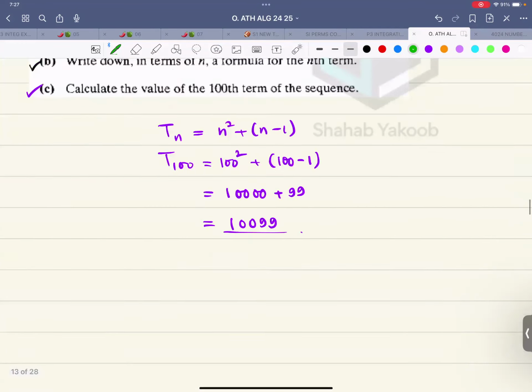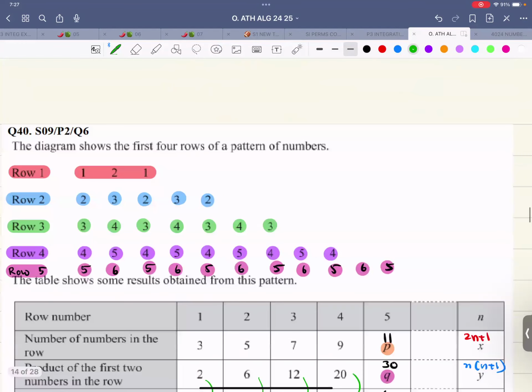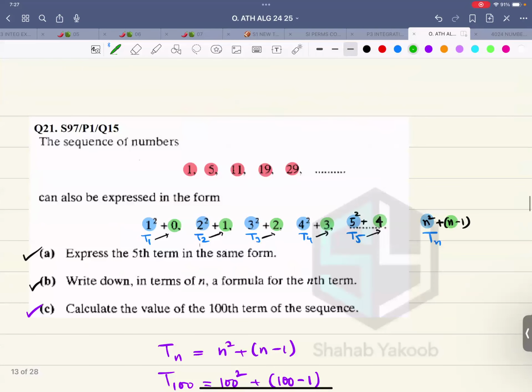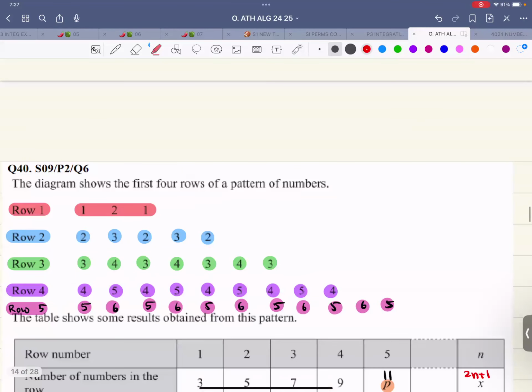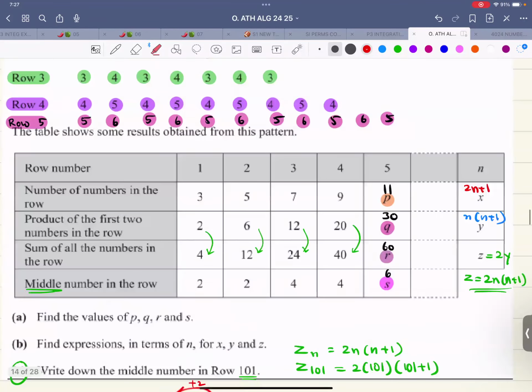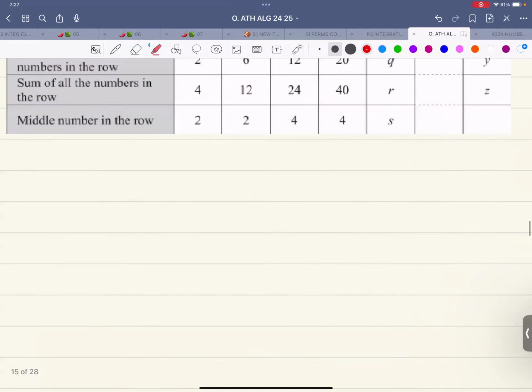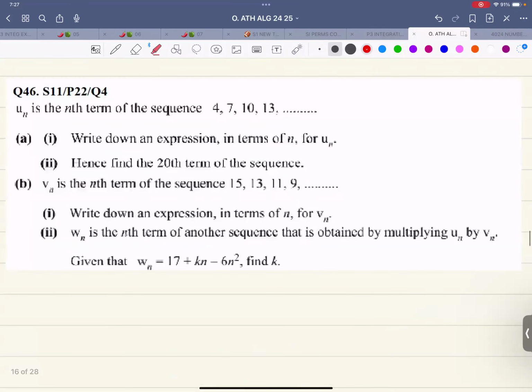So now with each new question, you will be learning something new. So let me just highlight this. This is summer 97 question. This is summer 2009. And that is just an extension of that. Now, this particular one, which is question number 46. Let me pause the recording and let's see if you can try it out. Then I'll give you the solution.